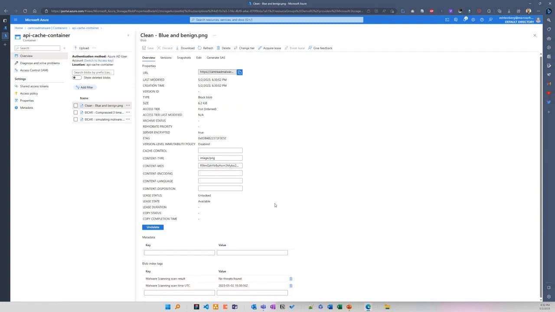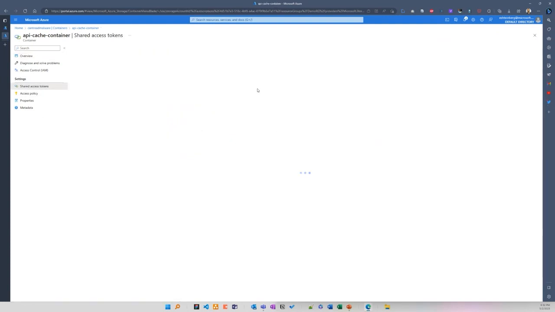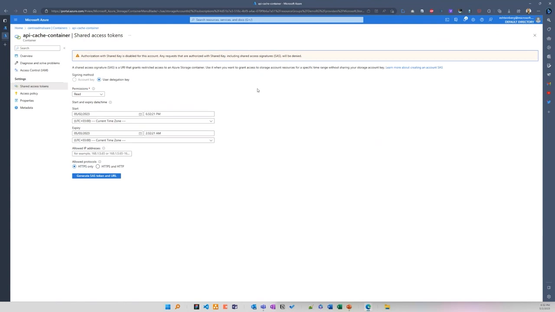Now, some skeptics may say, okay, but you blocked all the access with keys. We use keys, we use SAS tokens to access storage accounts. We can't really use identities all the time. And we even have an answer for that. If you go here, you can see that there are mechanisms to generate tokens that allow access to the storage account, and they are actually signed with the roles. So if I generate right now, with a role that I just used to access the data, a new SAS token, and I provide it to one of the applications, the application will have a SAS token that will enable it to only access blobs that were scanned and that are clean. So this is super crazy. It's an awesome new capability that we didn't have until today, and we're super excited about it.